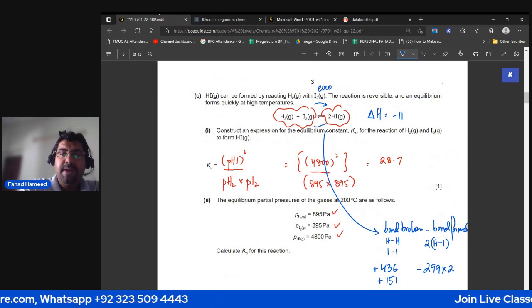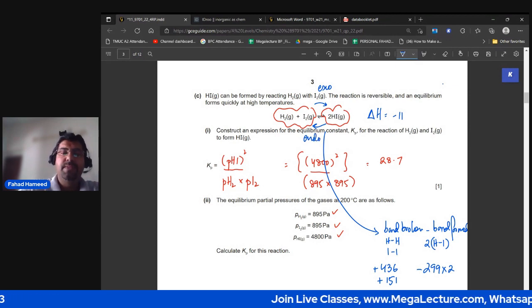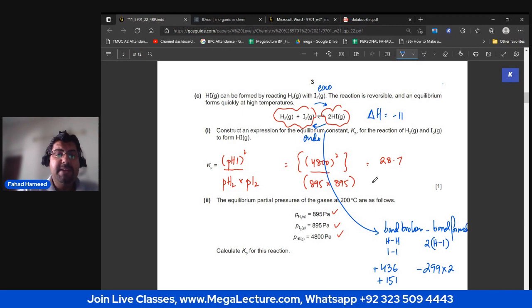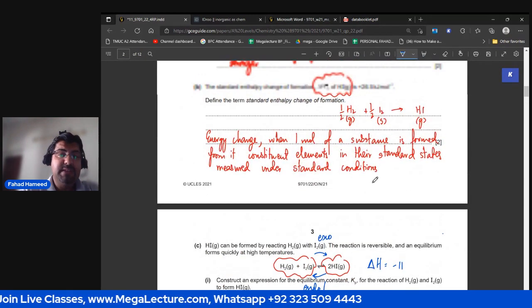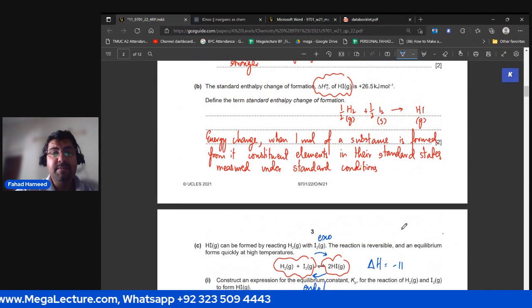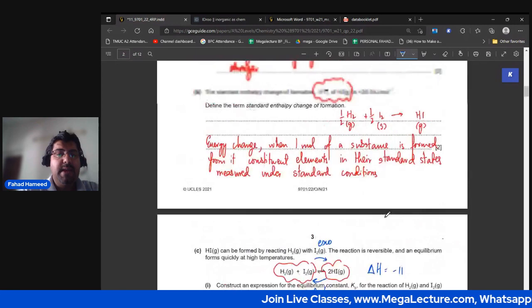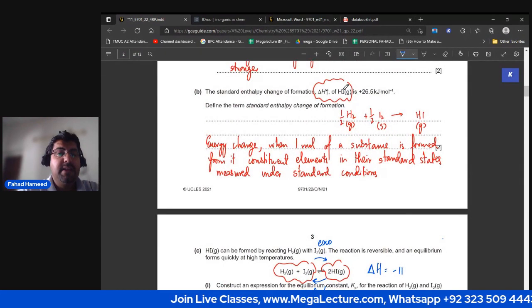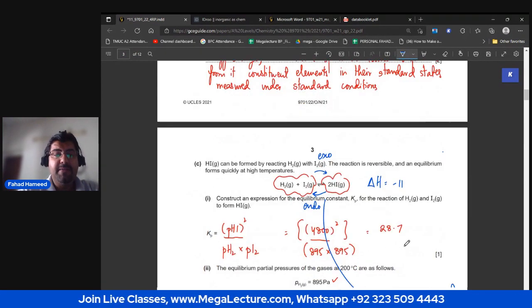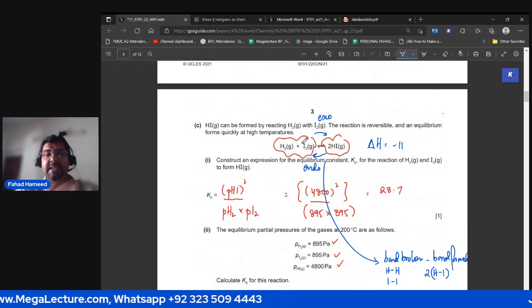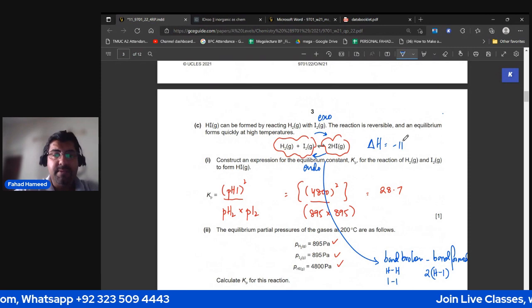That means the backward reaction is the one that's going to be endo. So although this might be unnecessary, because it still came out to be exothermic, it's actually coming out to be exothermic. This one was actually endothermic, where iodine was taken as a solid in the enthalpy change of formation. But if you're doing this with gaseous substances, then it's coming out to be exothermic.